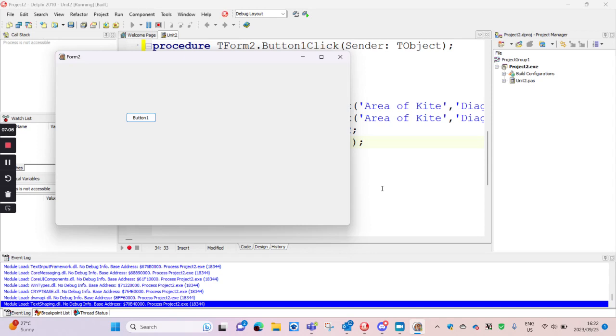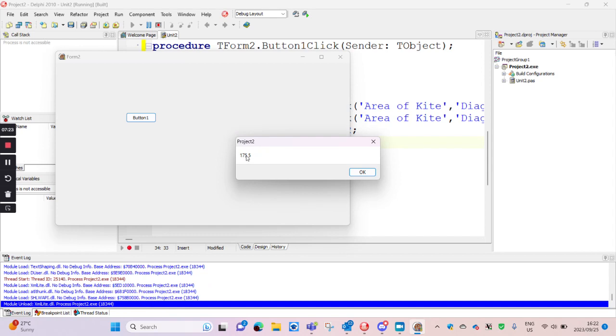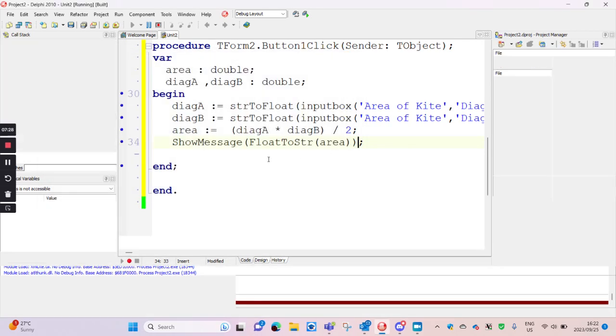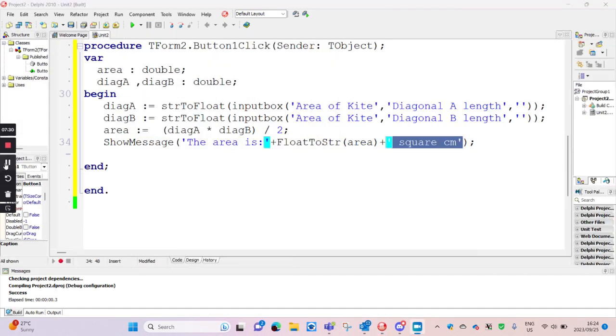You'll see that in that first one that I gave you, they gave us an example. So you can put in 27 for A and 13 for B. And our answer should be 175,5 square meters. Perfect. And that's all you would have done. Even in these show messages, you can add a message to the front of your variable and at the back, just to make the output look a bit better.